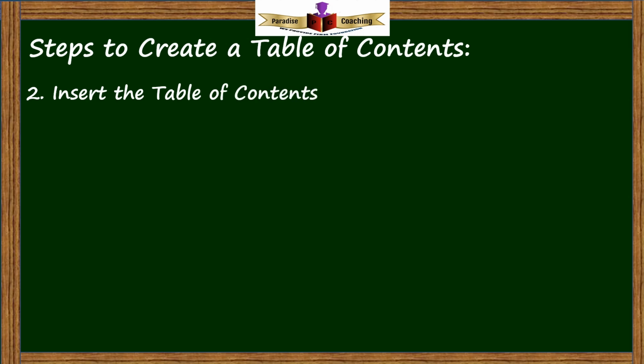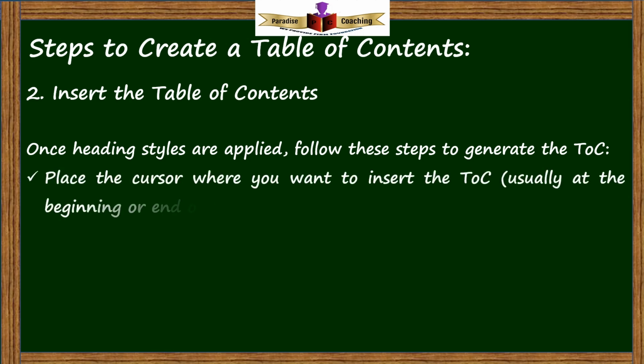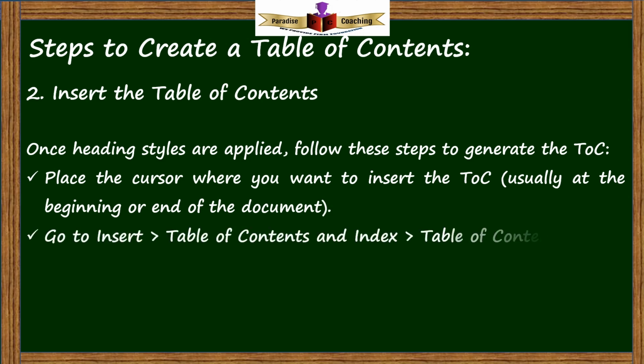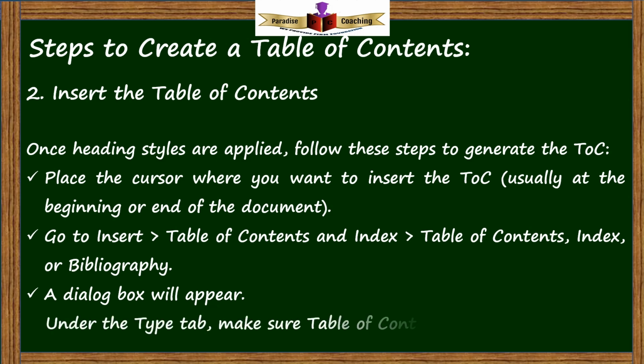Step 2. Insert the table of contents. Once heading styles are applied, follow these steps to generate the TOC. Place the cursor where you want to insert the TOC, usually at the beginning or end of the document. Go to Insert, Table of Contents and Index, Table of Contents, Index, or Bibliography. A dialog box will appear. Under the Type tab, make sure Table of Contents is selected.